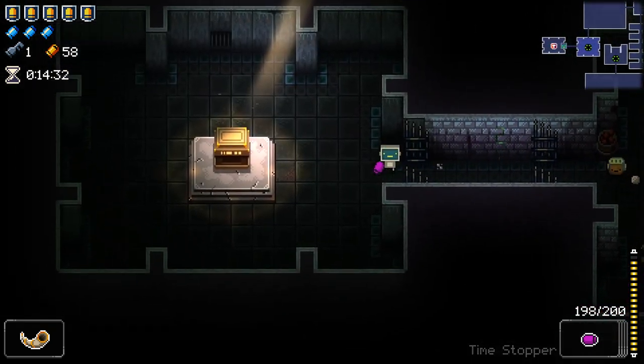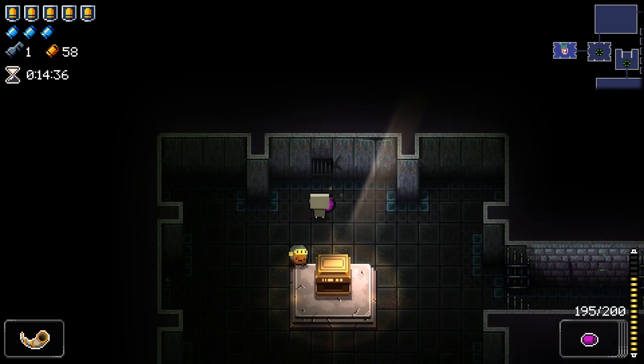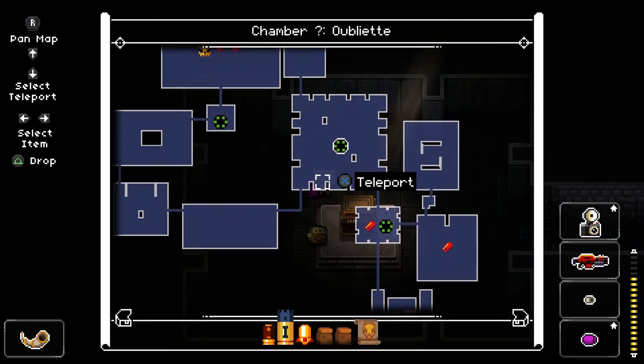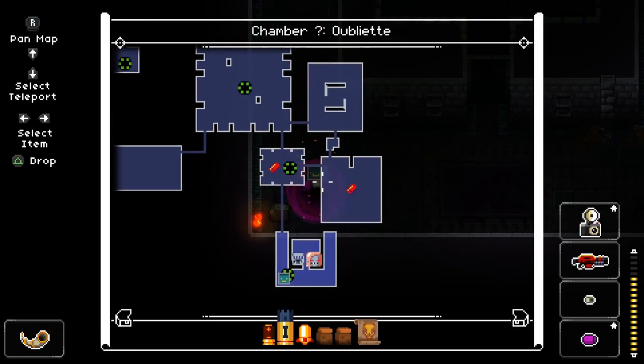I don't want to use this gun, really. The ammo's too valuable. Do you know what I'm going to do? I'm going to blank in here. I'm going to blank in the shop. Actually, no, I'm going to blank in here. Nope.